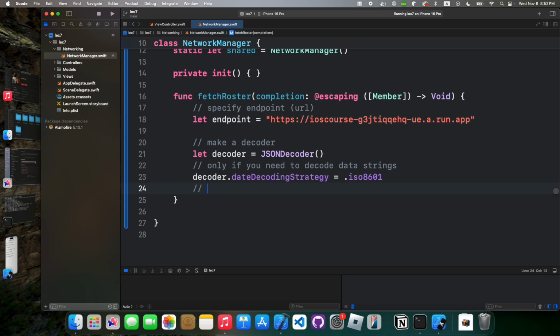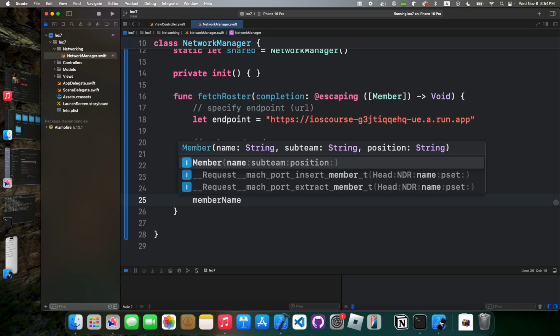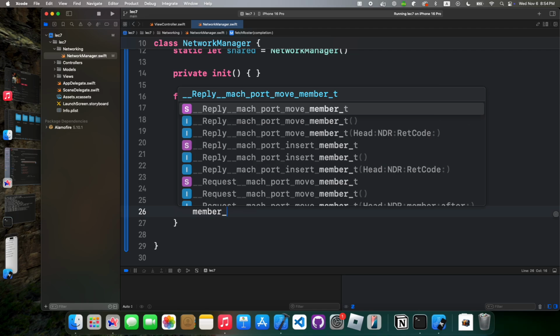If you'll remember from last time, the Swift structs that we write are in camel case, so the first letter is always lowercase, and then the first letters of the other words are uppercase. But JSON format basically uses snake case, which is similar to Python. If you guys have used Python before, let's say it's member name in Swift. In JSON, that would be member underscore name.